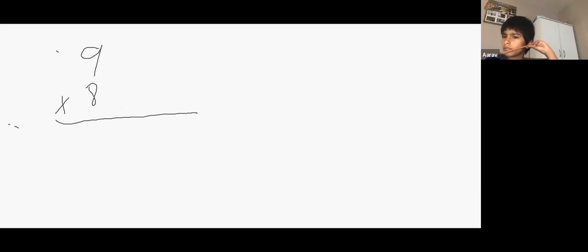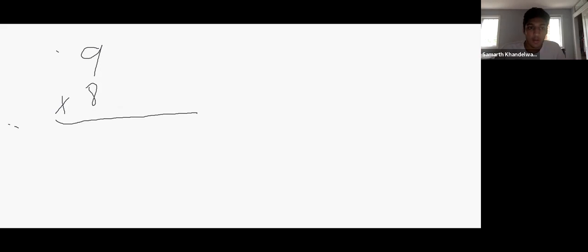So let's do a simple example, right? Let's start with 9 times 8. So how are we going to do our multiplications here? Well, first we're going to write a long line here, a longer line that leaves a little bit of space. And here's how we're going to write this. So 9 is near 10, but it's not equal to 10. It is 1 less than 10. So we're going to write minus and a 1 here.